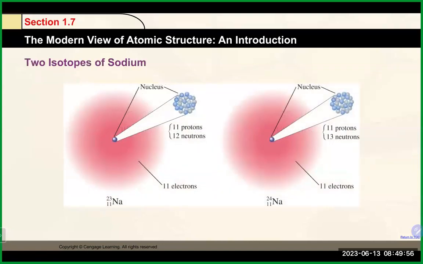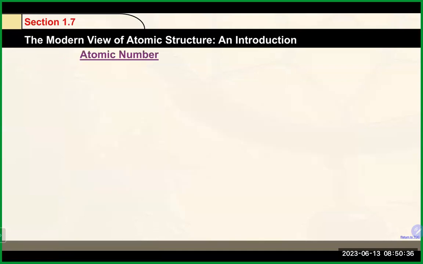Take two isotopes of sodium, sodium-23 and sodium-24. The difference is the number of neutrons. They both have 11 protons. The protons are the most important in terms of what element you're dealing with. The number of protons tells you the element, and that is, as we will talk about, the atomic number of an atom. If you know how many protons there are, you know what element it is. That's why having different numbers of neutrons will not affect the element. It's basically the same element as well.